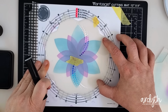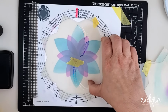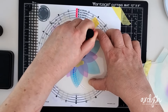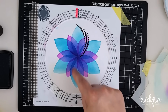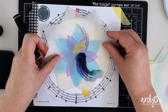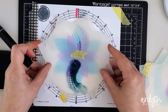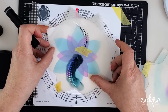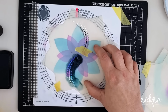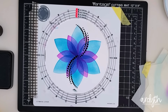Now, just to add some black, I grabbed another Stencil Builder stencil called Dotted Swirl, and I thought it would look pretty to have these curving dots just kind of hugging the larger petals. What I didn't realize was once I had the black ink on the stencil, I really couldn't see through it to where I was placing it. And since the placement of the stencil didn't end up with the point being on a shape that I could use to turn it without moving the cardstock, I really couldn't turn it precisely. And all that helped me decide that I really like the minimal look of just the 2 waves of dots.